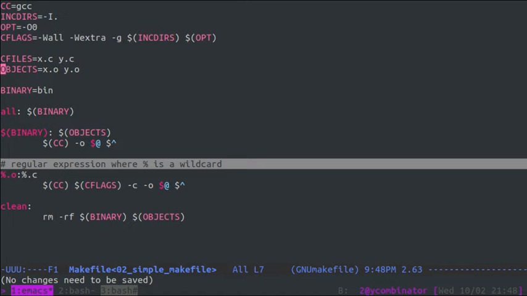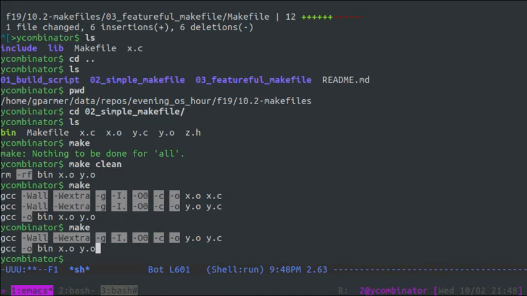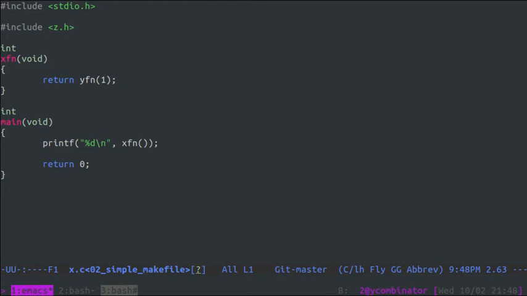Okay, so this is a simple Makefile. It's nice because it provides a recipe for compiling any C file into a .o file. It's nice because it does selective compilation of only those things that are required. So if we were to run make here, we don't need to do anything. If we were to, again, let's modify this time x.c. So I'm going to modify it really stupidly by basically making a no-op change.